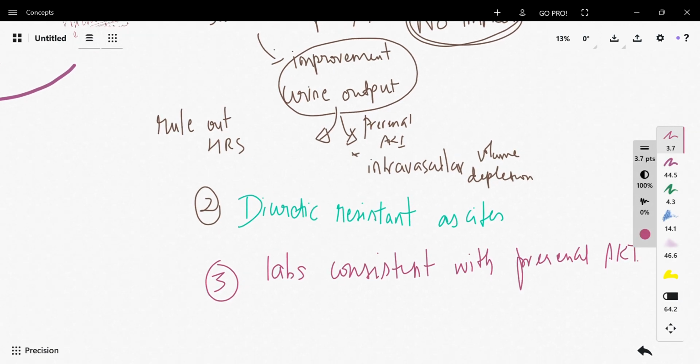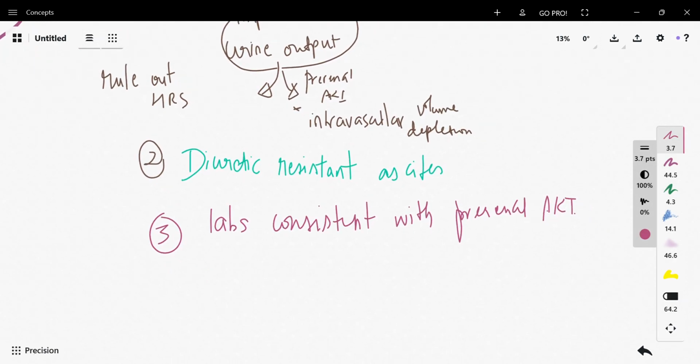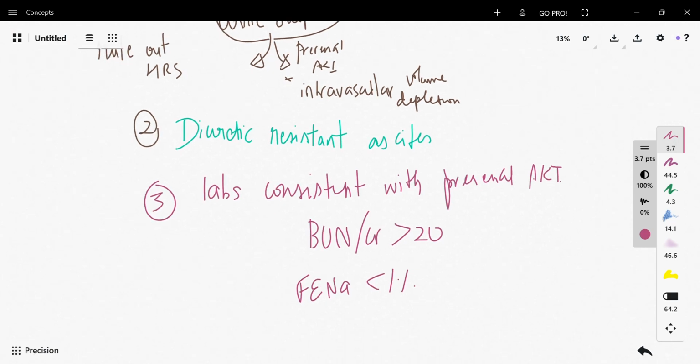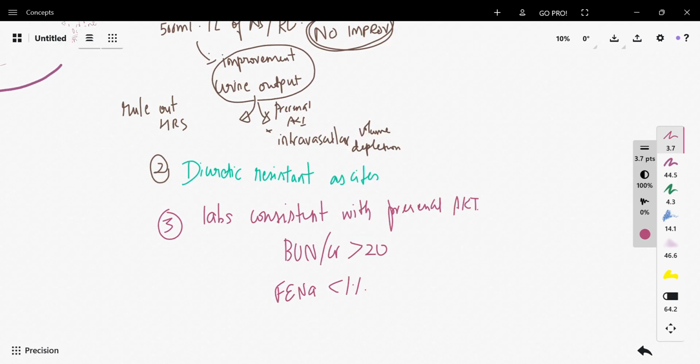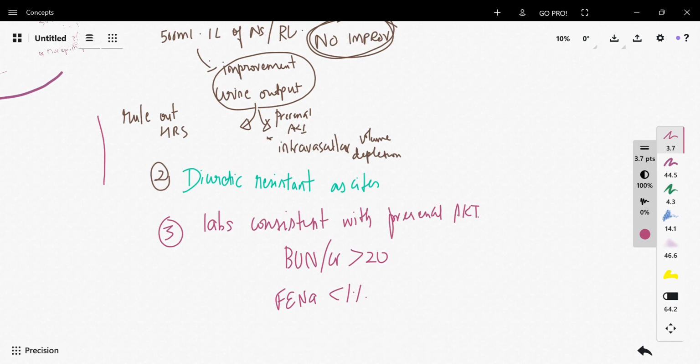So what you're going to see is a urine creatinine to plasma creatinine ratio of more than 20, FeNa less than 1%, and that kind of thing. So this is pretty much how you diagnose a case of hepatorenal syndrome.